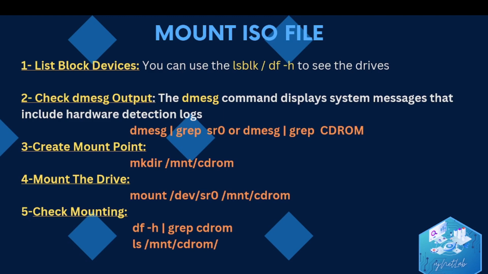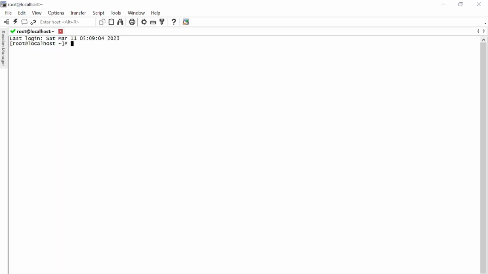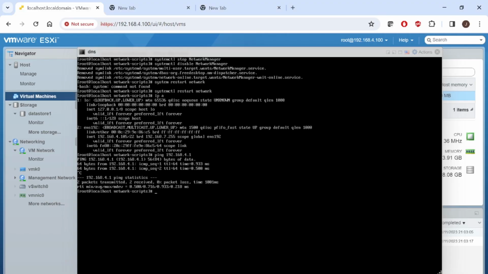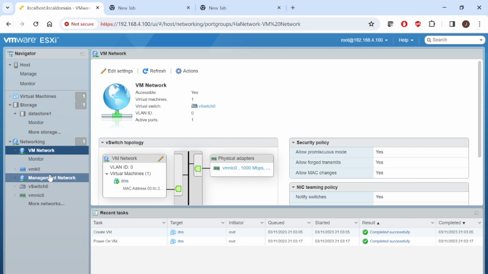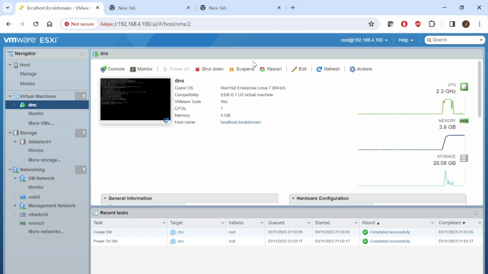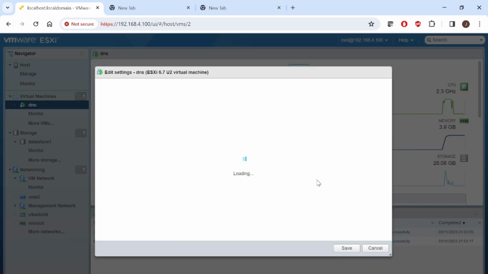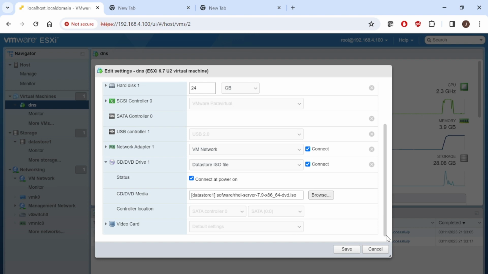What I mean to say, remember, we discussed here where it was the virtual machine, and then we go to the DNS here, edit, and then we see that I should connect always, so it is always connected.